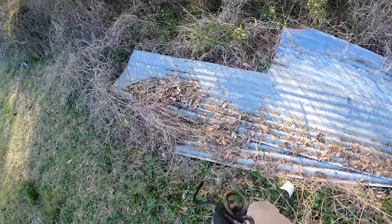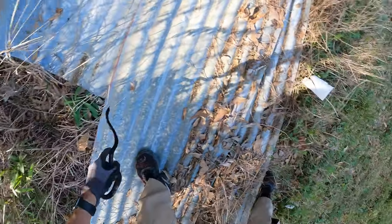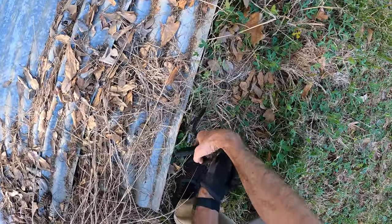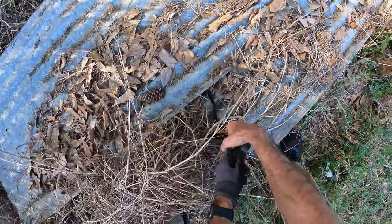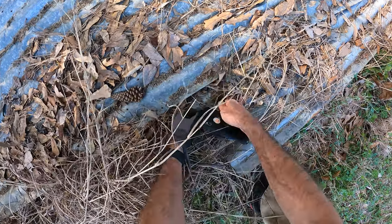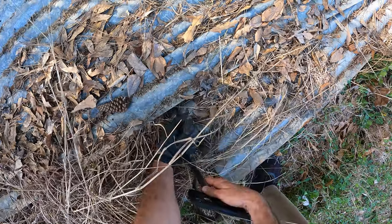All right. Well, back you go. You gonna go under your tin? Come on. Under your tin. Come on, bud. There you go. Hey. I ain't gonna do nothing to you. I just want you to go back to sleep. You going in there for the night, I know. Come on. There you go.